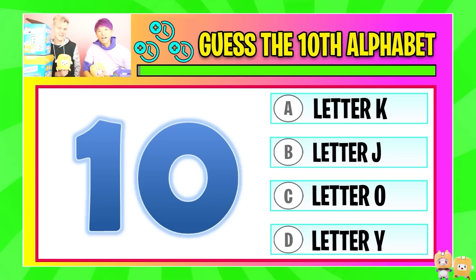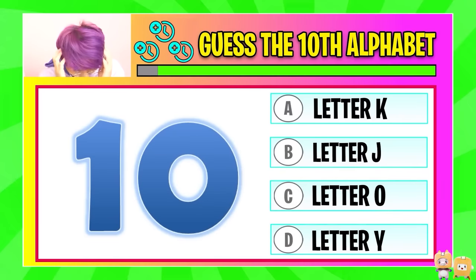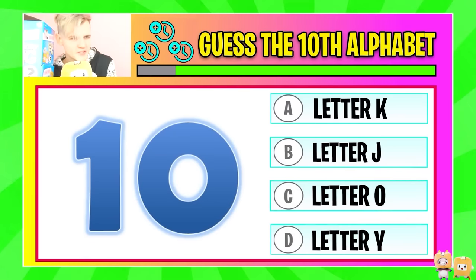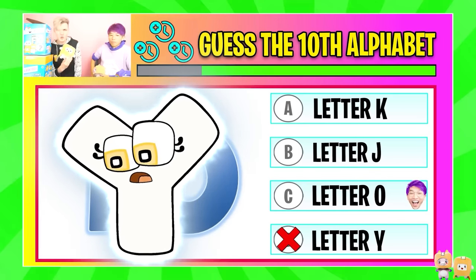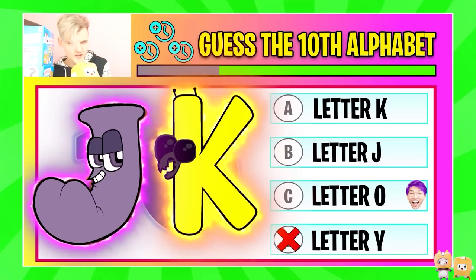Okay, now this is a max difficulty question, guys. If this hurts your brain, it's okay. It hurts mine. What is the 10th letter of the alphabet? I'm gonna lock in O because it's a hack. The zero looks like an O. I don't think it's Y because I know Y is at the very end. Y, Z. Yeah, it's at the end. I think it's either J or K, but I don't know.